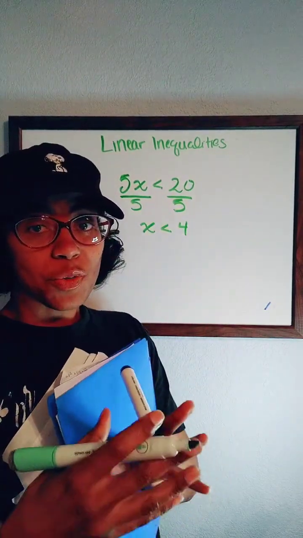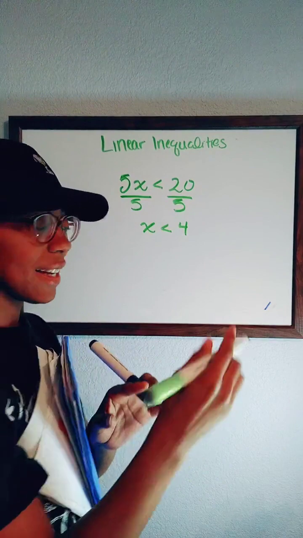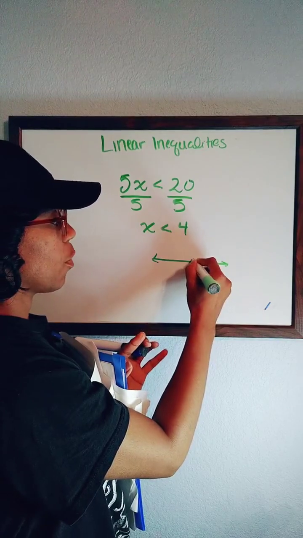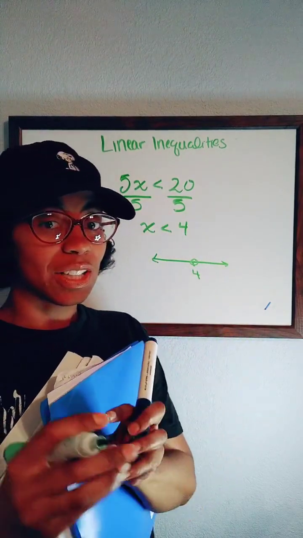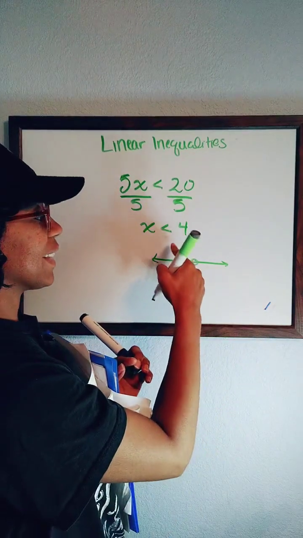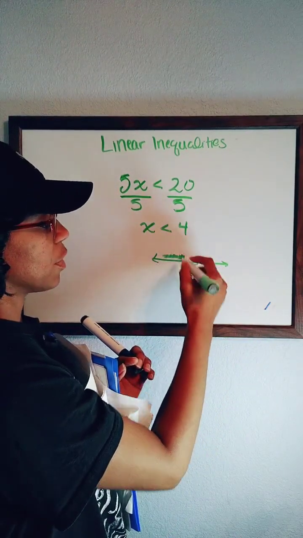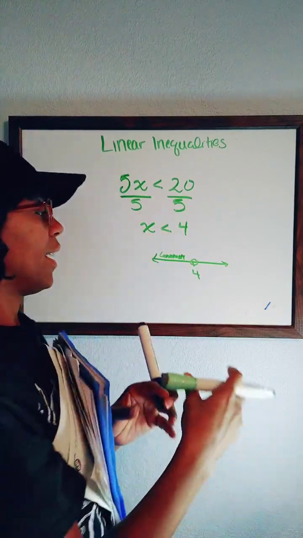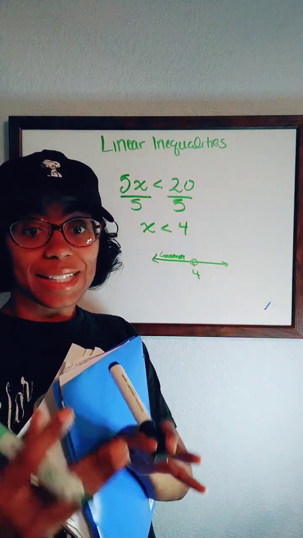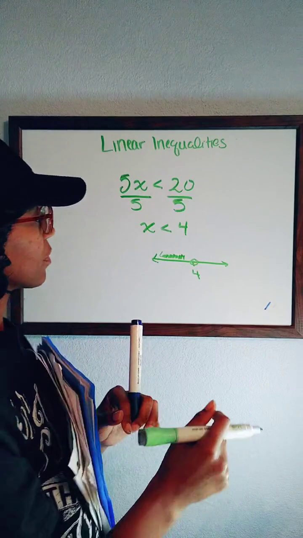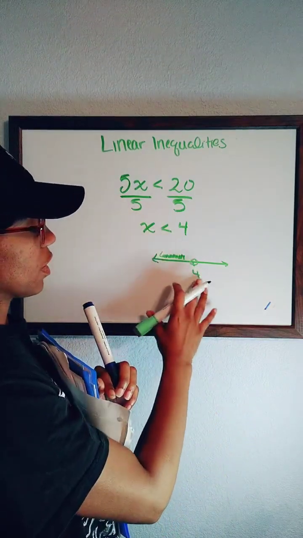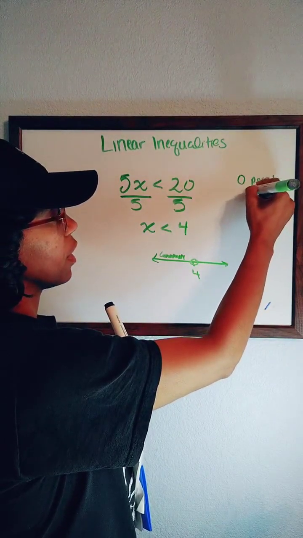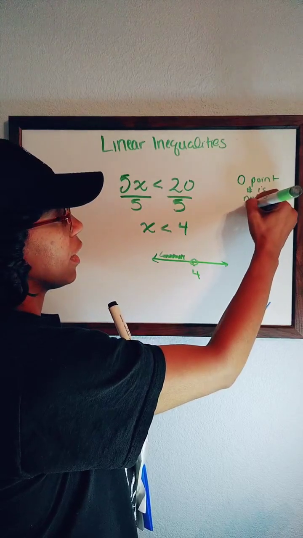The way that you would show this on a number line is you would place your 4 here. You would use an open circle because 4 is not included in your solution set. Now it says less than 4, so that means that any value that is less than the number 4 is going to answer this linear inequality. This is the first thing we learn when we talk about linear inequalities in algebra. So x is less than 4. We have an open circle. Open circle means that the number is not included in your answers.